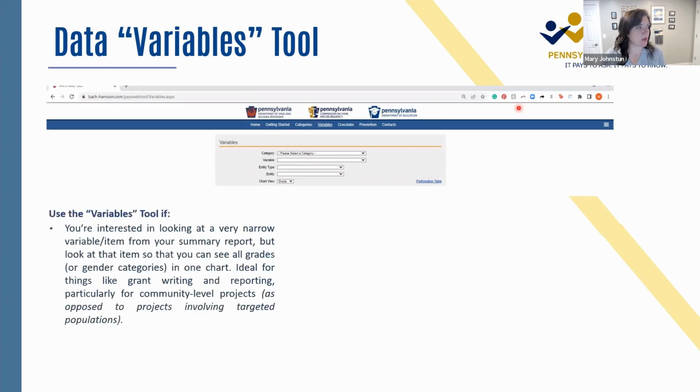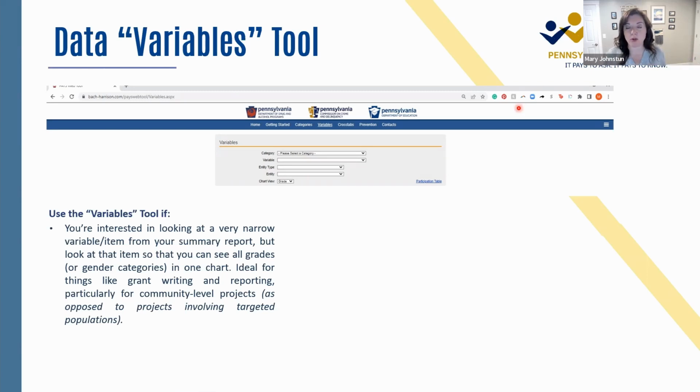So you're going to use this tool if you're interested in looking at a more narrow topic from a broader audience. So let's say you're working at a district level or a county level or a community level or a state level. And you don't want to just start looking at 8th graders. You want to see across all grades, maybe where your strengths are, maybe where there's pockets of need.